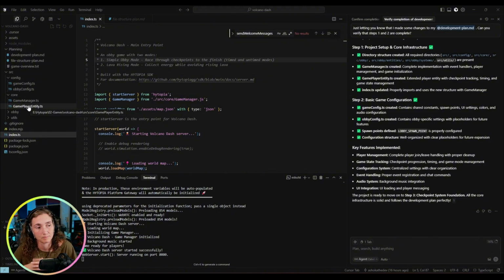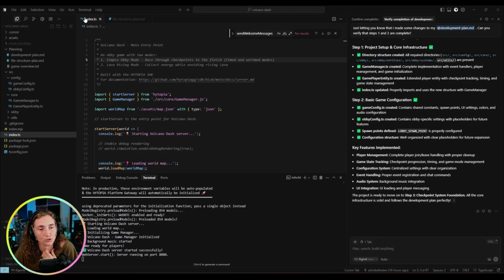Remember, if at any point along the way while you're doing these steps you don't understand something, it's really important that you highlight the part that you don't understand and ask the AI to explain it. Otherwise, you will be overwhelmed later in the process if you don't understand how your code is structured and how it's being built out.